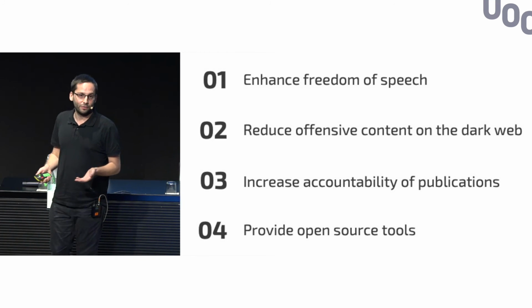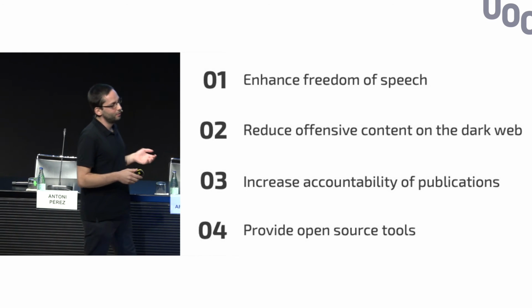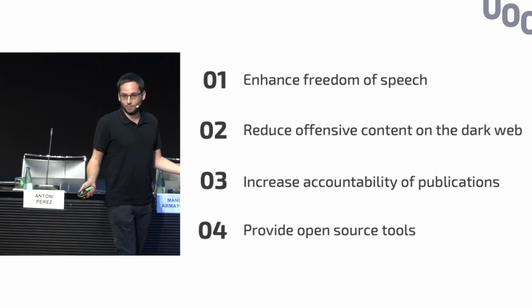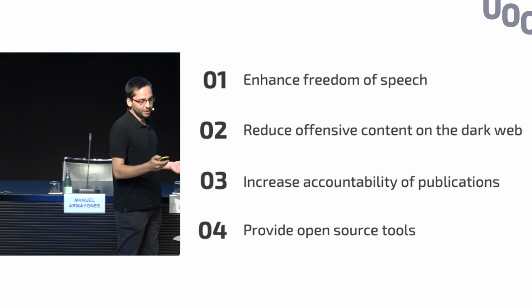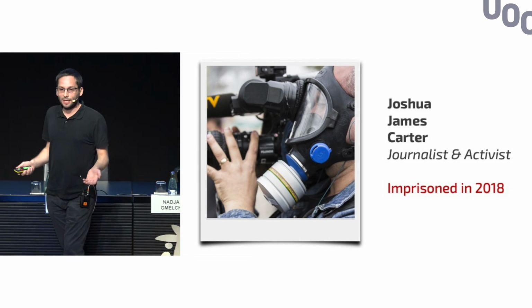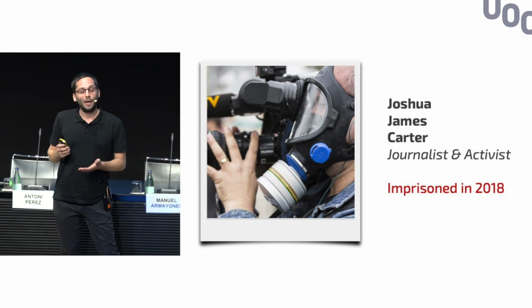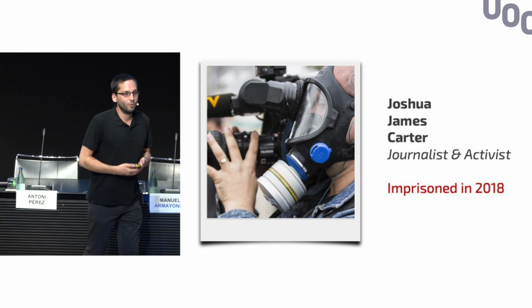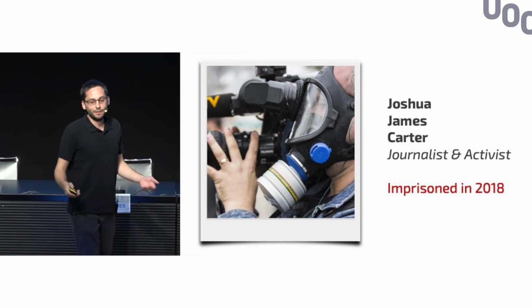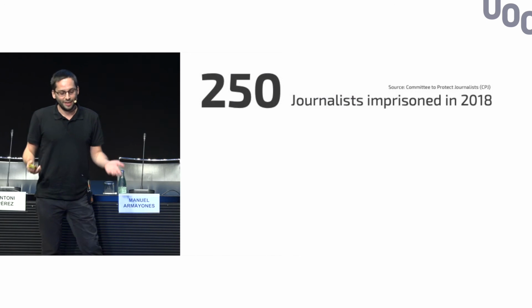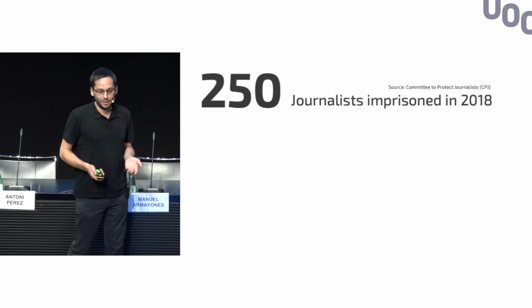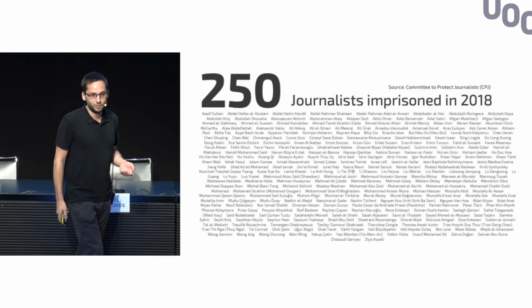And finally, to finish my presentation, I would like to confess one thing, that I lied to you. I lied to you because actually, Joshua James Carter does not exist. But I did not create him to make an impact on you. I created him because actually, in 2018, 250 journalists were imprisoned, and I didn't want to choose any of their names.